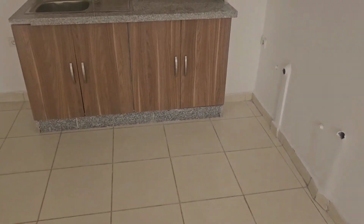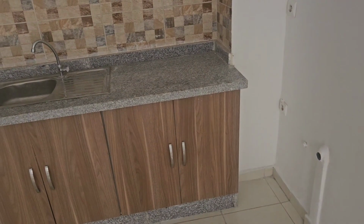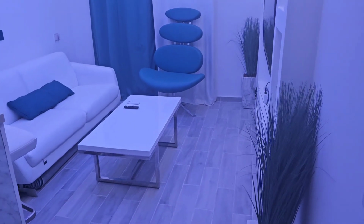As you can see, we put the TV wall there. In the new place, there's no wall here. Very basic, and you can see the floors are different. We changed everything, and also with the kitchen, I forgot to mention, we put the table that wasn't here. Now we're going into the living room.